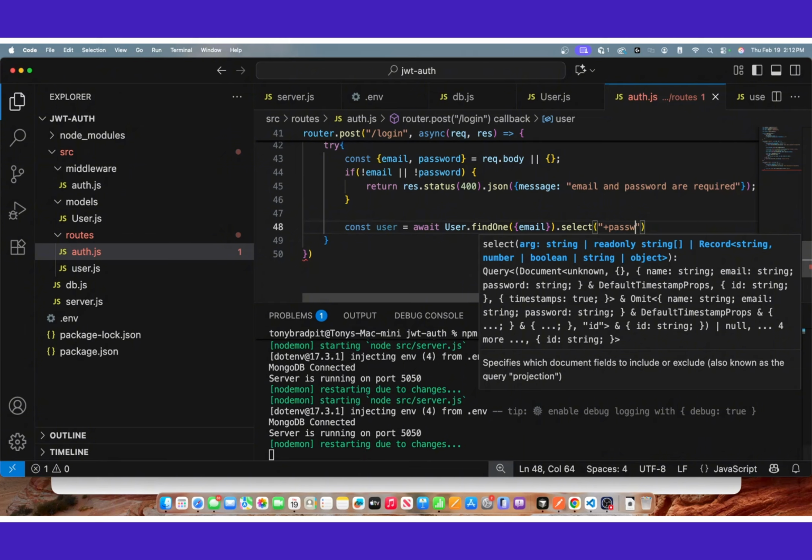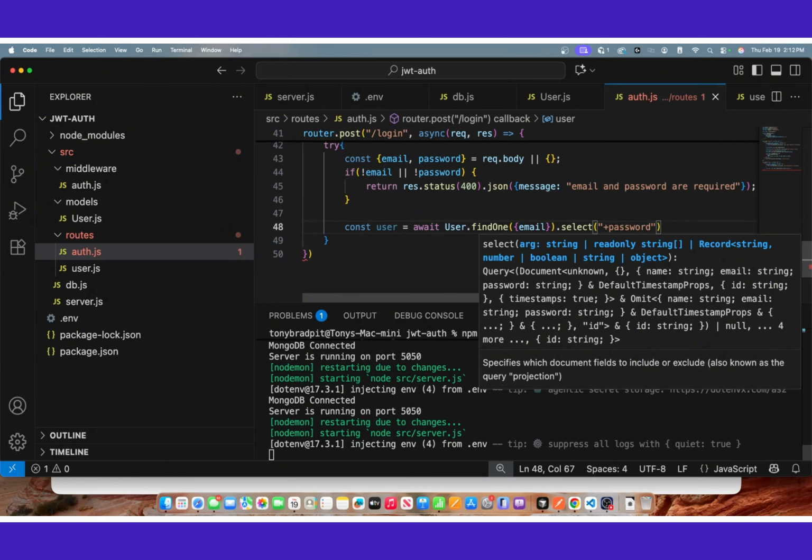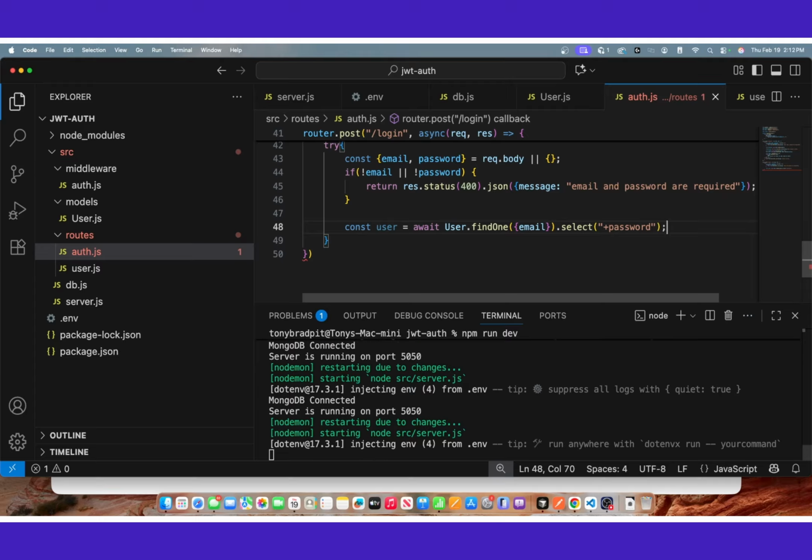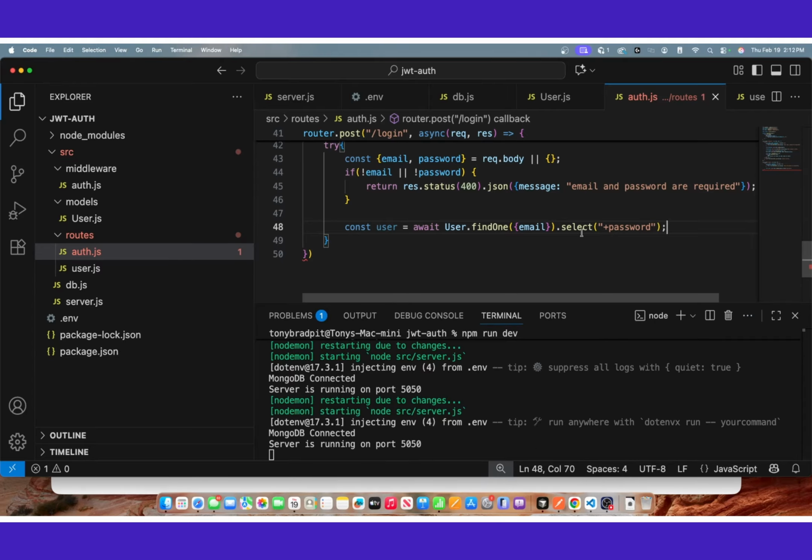The reason we are adding this plus password is that we first specified inside our schema that we shouldn't be able to select our password, but this plus allows us to temporarily select the password for verification purposes, so we can verify the login first, and then for any other case we're not going to be able to select the password.